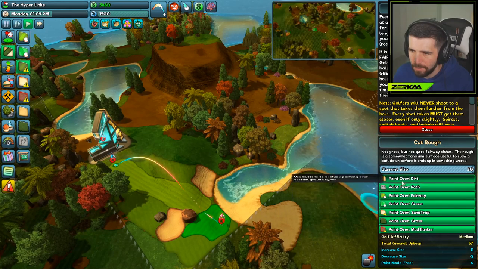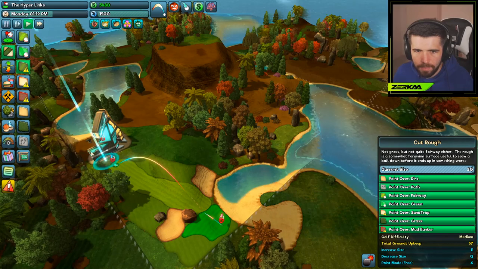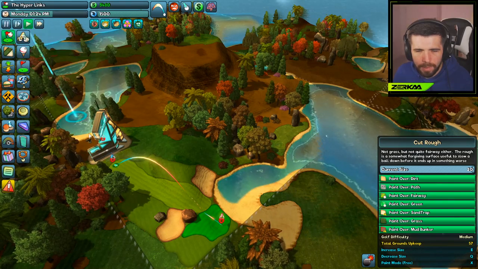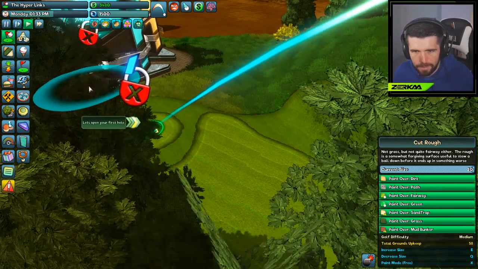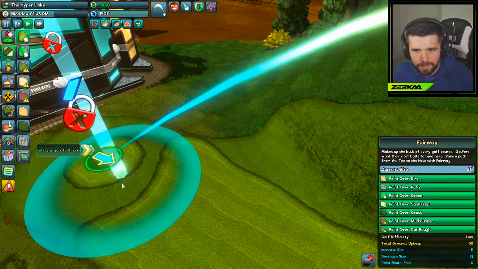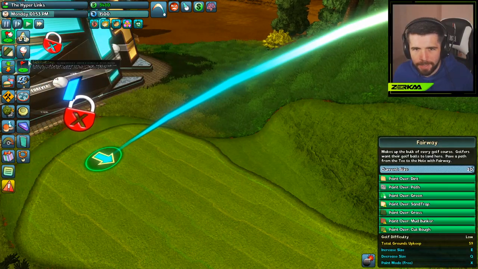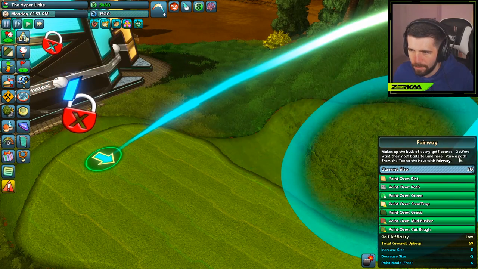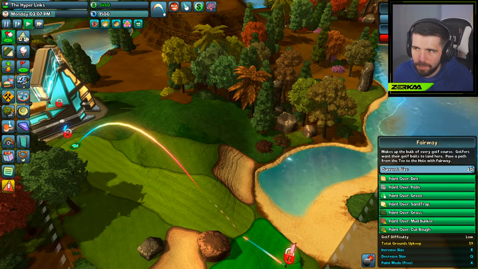Okay. Was I supposed to open it or something? Oh God, no. Oh no. Ground types. Fairway, my bad. You're not explaining to me how to open the hole. You put a lock sign there.